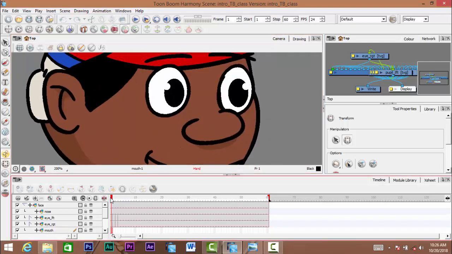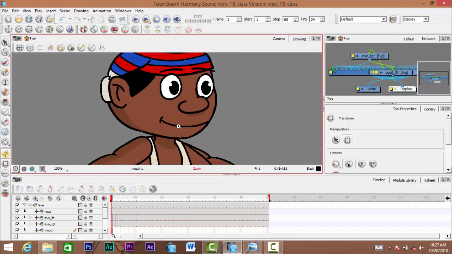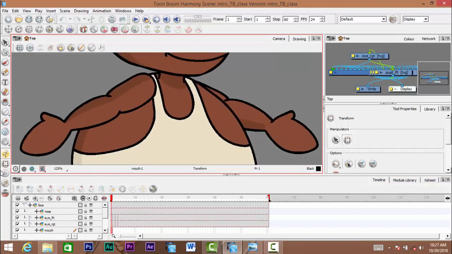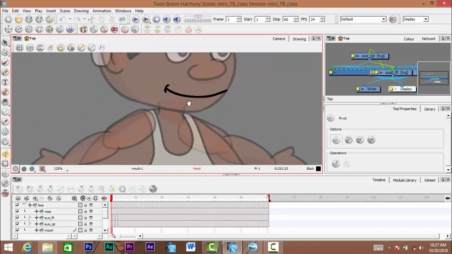We also will look at how we are going to use effects to make this pupil only appear within the white of the eyes, without appearing once the eyes close this way. Okay, and also there is another thing we forgot. We also put pivots in different parts of this body.